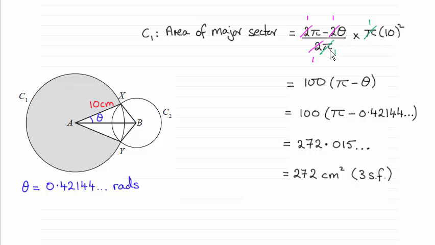And the pi's cancel. And then I can pull out 2 as a common factor across the top here, and cancel that 2 into the 2 below. So that just leaves me with pi minus theta, all multiplied by 10 squared, 100.